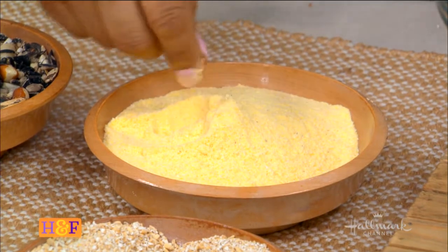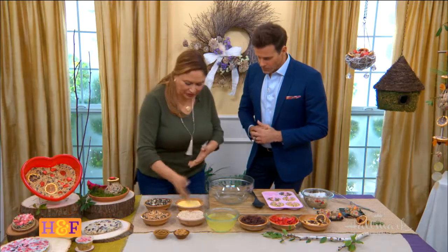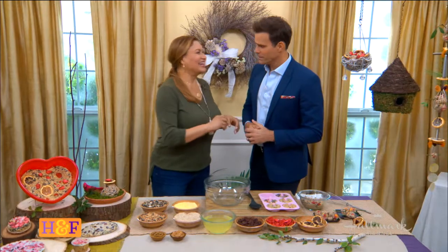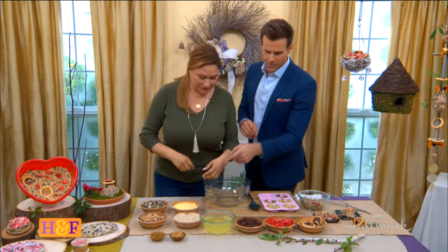Got some cornmeal. Cornmeal is really good. Yeah, because we need something to kind of bind our fats together. Okay, good. Steel cut oats. The only thing I want to tell you about steel cut oats, because I know you're going to go home and make these, is don't cook your oats first, because as soon as you cook your oats, the gluten is released, and that gluten is like glue, and it sticks to the little bills, and then it's closed and they can't eat. Oh, that's not good. It actually backfires. So make sure your oats are not cooked.